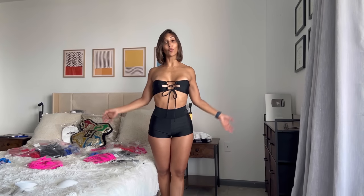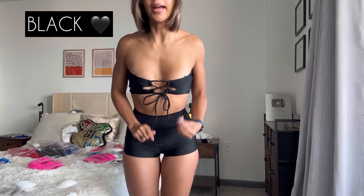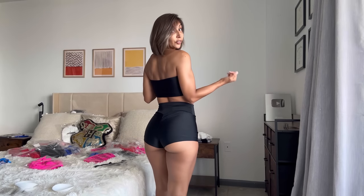I hope you've been voting your favorite one in the comments. As promised, I switched the top around and it works — I love it. It looks great. I realized you can use these on your neck for a little more support. You can actually tie this as much as you want. I tied it enough and I feel pretty comfortable — I don't think this is going anywhere and it looks great. Of course I had to remove the front padding because now the front is on the back. It's just a matter of being creative and this looks really nice.